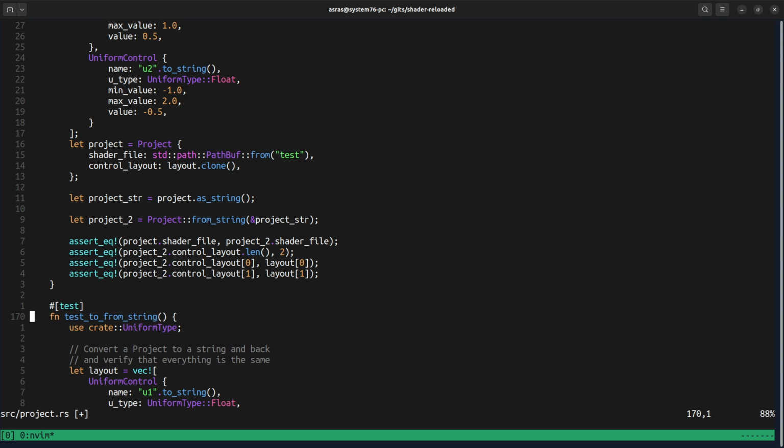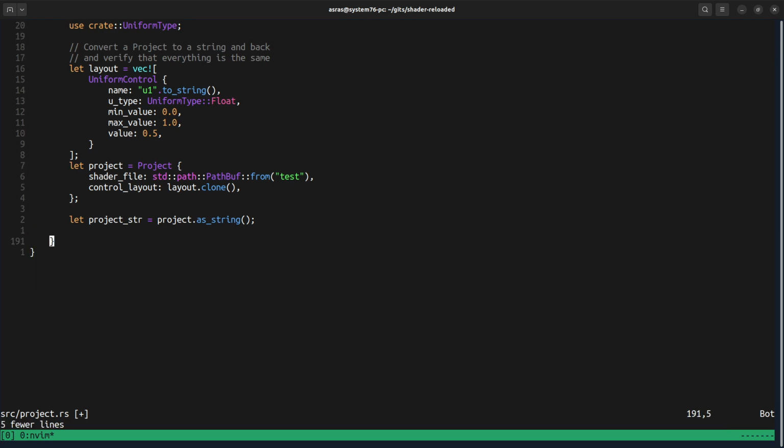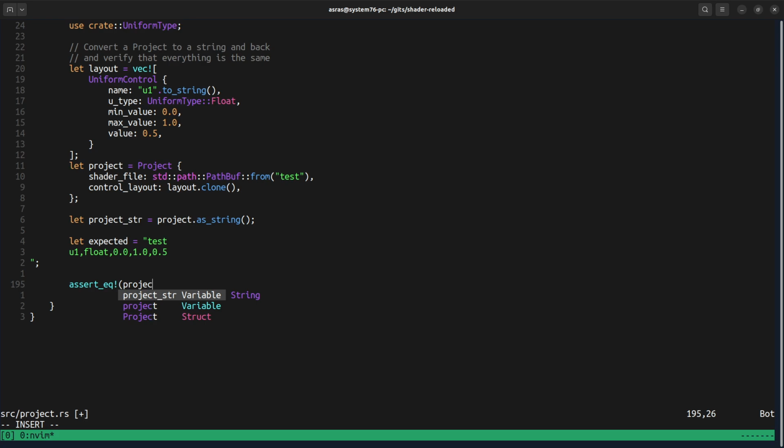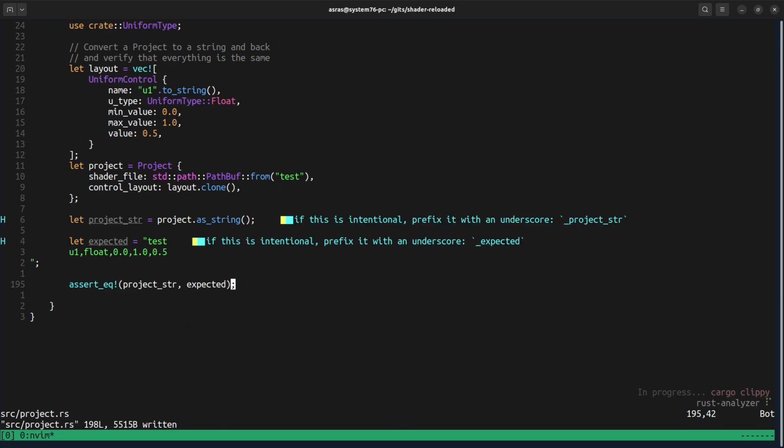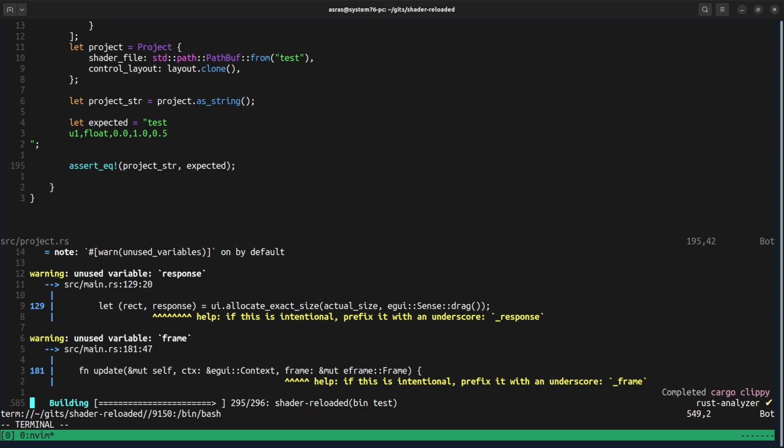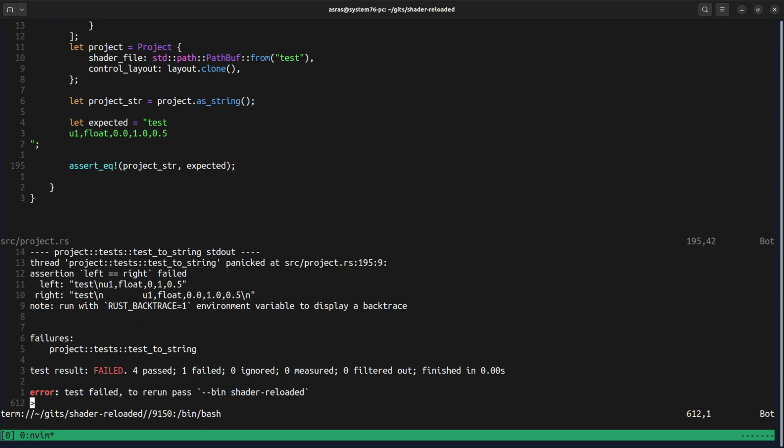It's probably the final test we will write. So we have the string, and then let's say expected is test, and then it's a new line with, it's going to say u1 load 0, 1, 0, 5, and then there should be a new line at the end, nothing in it. String is this. And it failed because we have too many spaces.